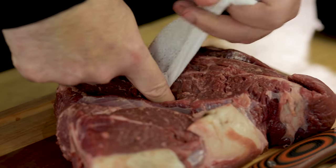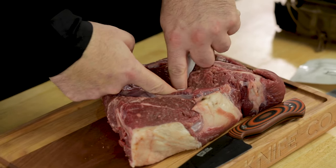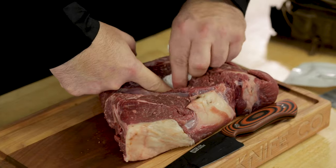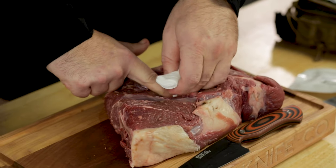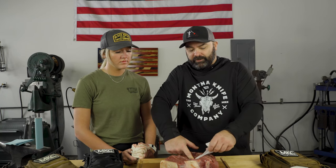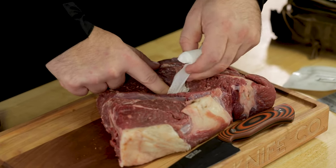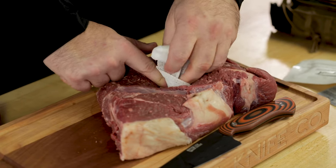I'm holding my finger with the QuickClot gauze underneath it on top of the source of the bleed. Now I need to shove the rest of this — as much as the wound cavity will allow — underneath my finger while maintaining pressure and controlling the source of that bleed. Jamming under my finger, replacing pressure. It'll get easier to manipulate the more gauze you put into the wound. It's not uncommon in a junctional bleed — places like the groin or the armpit — to use the entire roll because there's a lot of space in there.